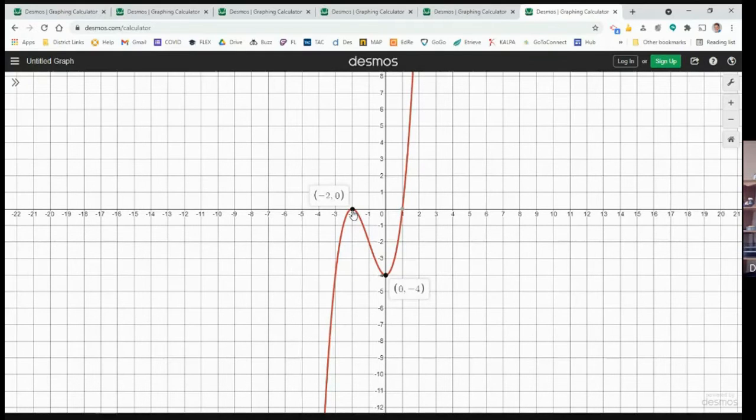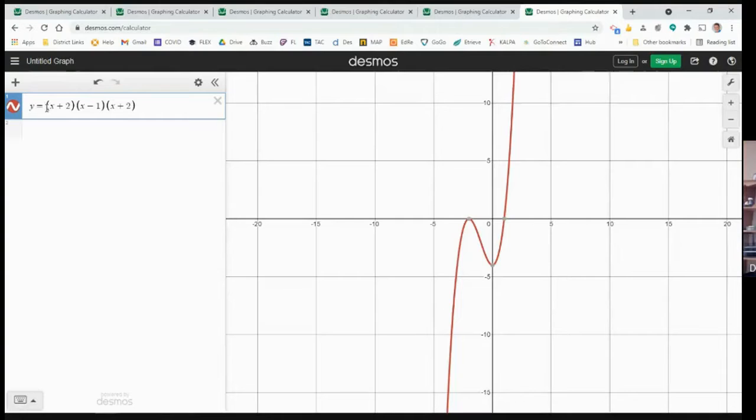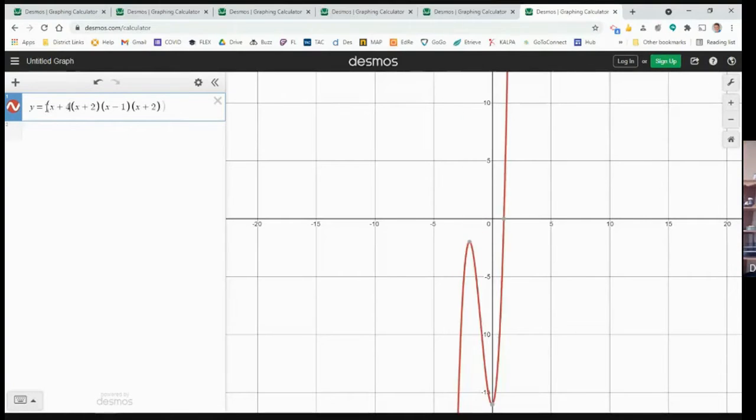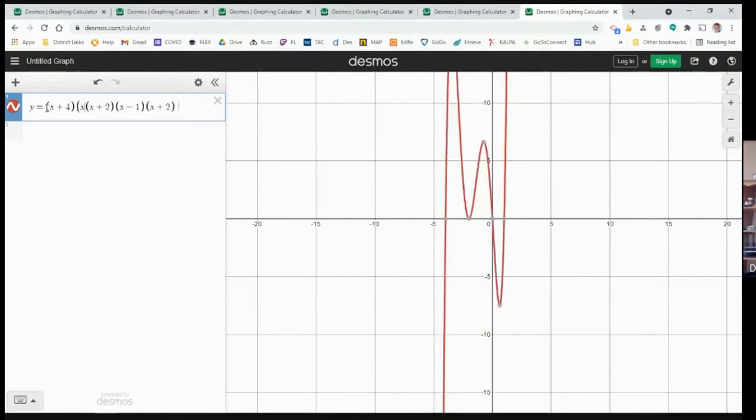So keep in mind that when we're talking about minimums and maximums, sometimes we may just have a relative minimum, relative maximum, and we may have several of those. If this graph really has a lot of ups and downs, we could have multiple. In fact, I can change that and add some more right here. Let's look at this. So we'd say x plus 4 and x minus 3.